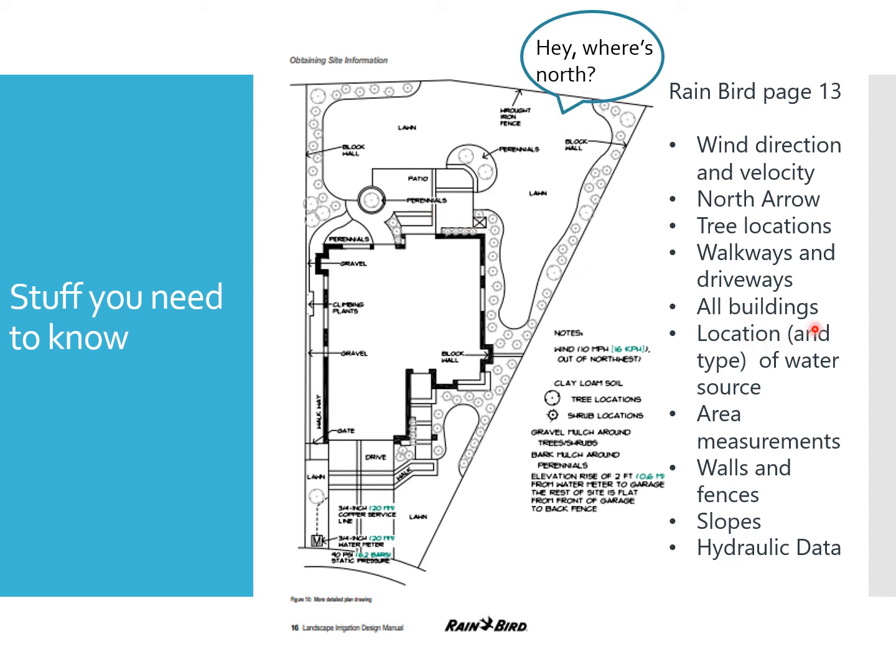Knowing where all the buildings are will help also keep track of possibly where any shaded areas might be. It could also indicate where you might put an irrigation controller if it has power, just locating anything on the map that seems significant. The location and the type of water and where it's located at, because that's going to have some sort of impact on eventually where your point of connection is going to be, and where you might put your valves.